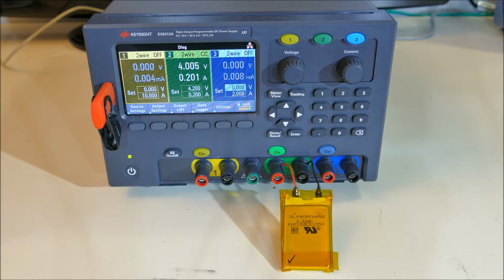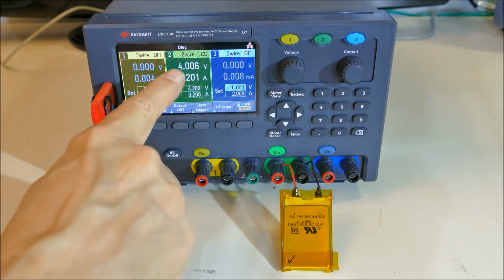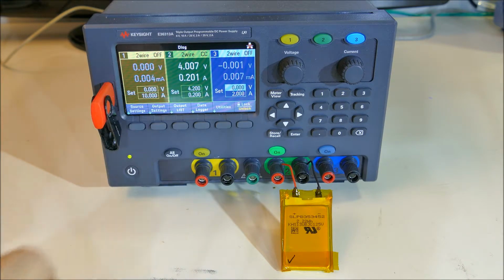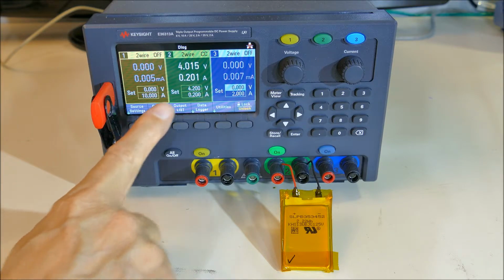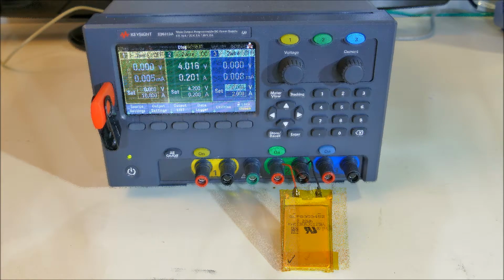And what I expect to happen is, as it approaches 4.2 volts, the current will drop off. It'll go into constant voltage and the current will tail off as it completes its charge. So it can automatically charge lithium batteries with a nice charging cycle where it starts out as constant current and ends up at constant voltage.